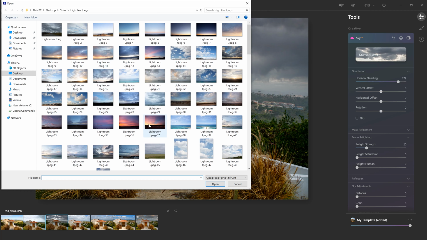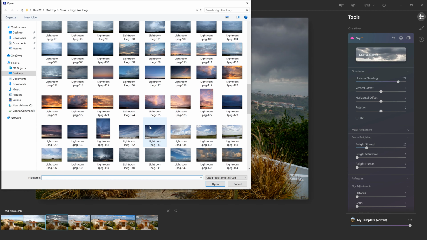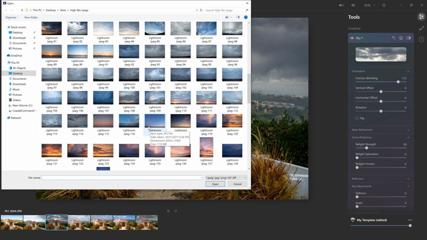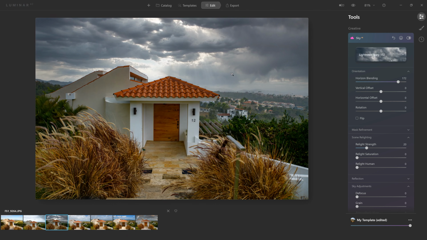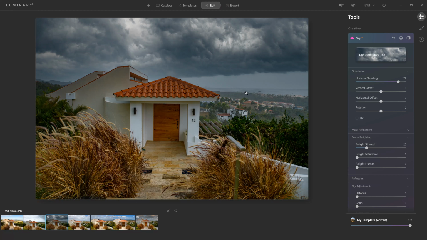So let me see if I can add a custom image of my own here. That's super dramatic. And I want it to be pretty overcast. I don't want it to have a lot of light coming through the clouds. I mean, so we could go really extreme, something like this. This sky is, I don't know if a hurricane was hitting when Mike took this image, but this definitely seems to fit a little bit better. It's still a little over the top, but maybe we can blend this in just a little bit better.